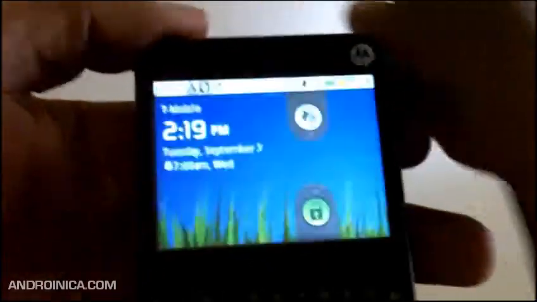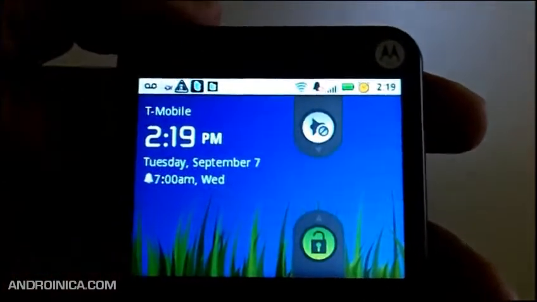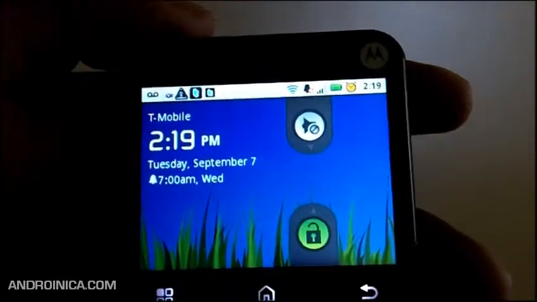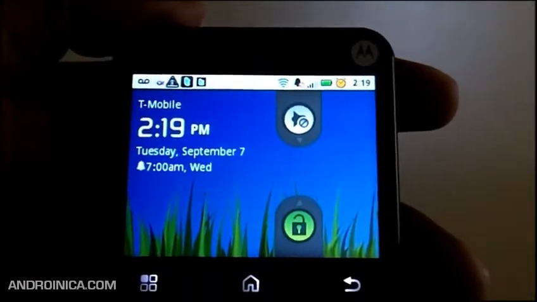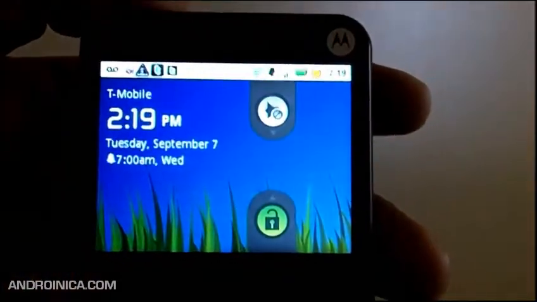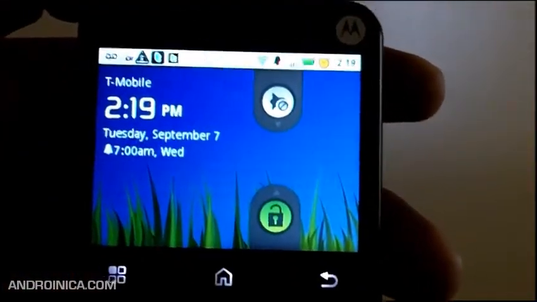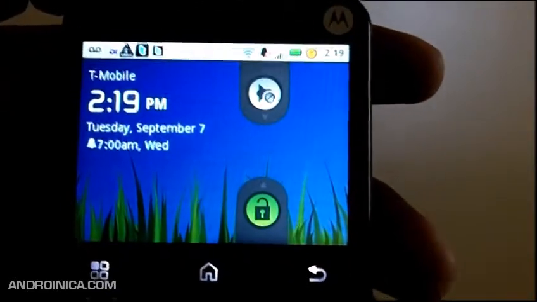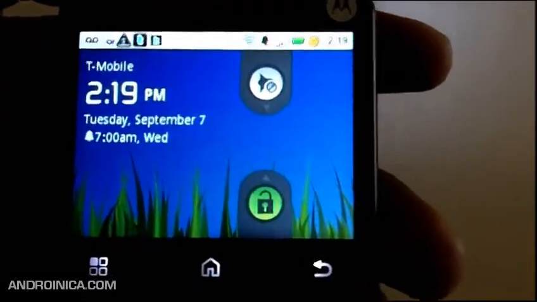And the hardware plays a big part in how the software runs because it has this little 2.8-inch screen. So there are going to be a lot of apps that you're unable to use because they're not designed for what's called a QVGA screen. Unless the developer goes back and fixes it for that particular version, it's not going to look well. And there's going to be cases where it is compatible, but it's still not a good experience. So we're going to take a look at this now.